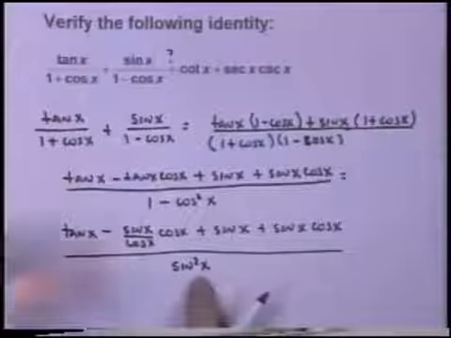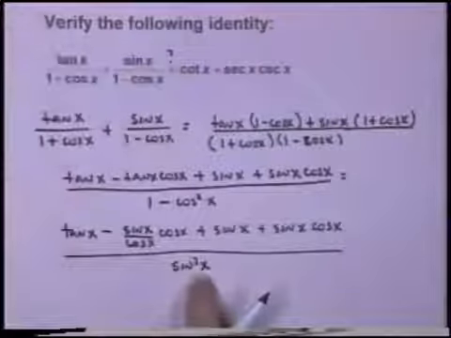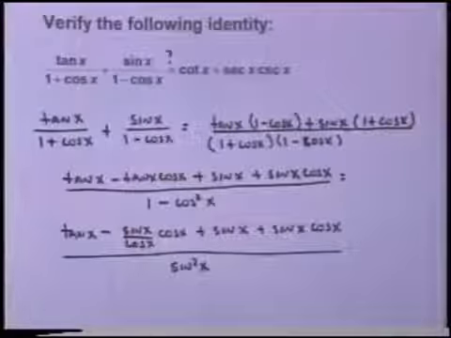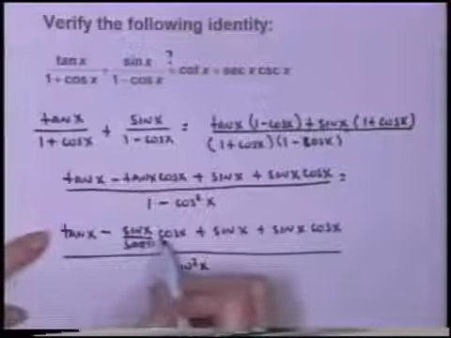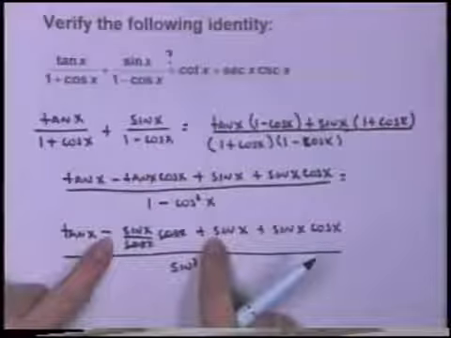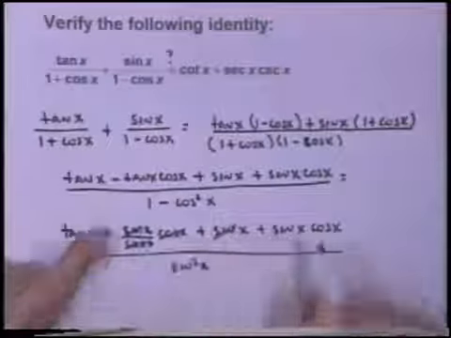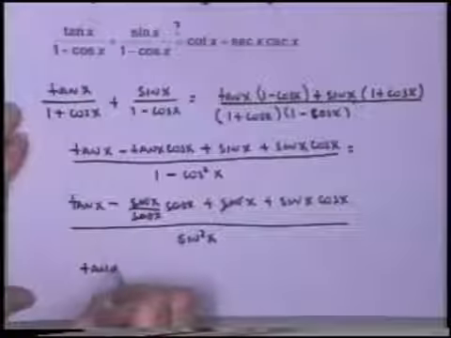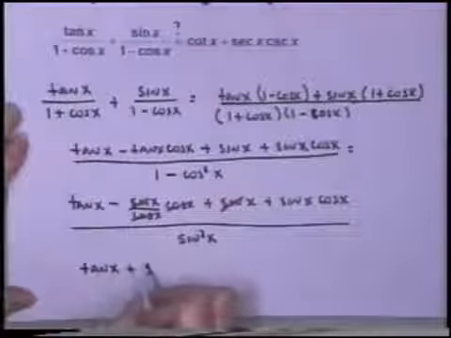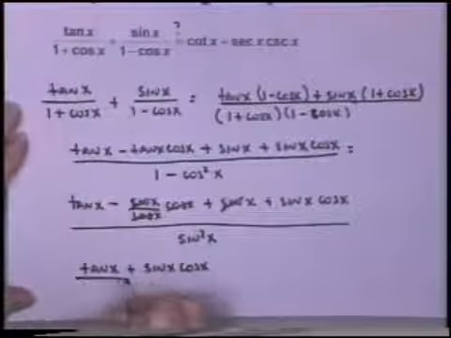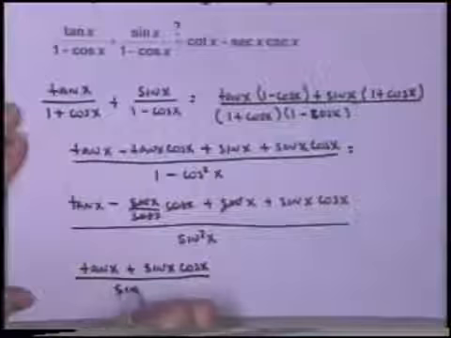Okay? Now, one reason I'm sort of thinking about that, a cotangent has a cosine over a sine, so at least I'm getting down to a place where I have a sine. Keep glancing up there every once in a while. Okay, notice right here, this cosine x is going to cancel, isn't it? And then look what you have. You have a minus sine x plus a sine x. That'll drop out. So that's great. That's gone. All right, let's rewrite what we have. We have tangent x plus sine x cosine x.